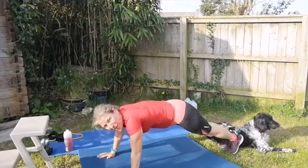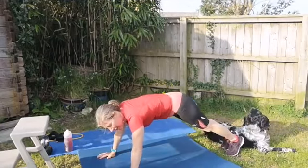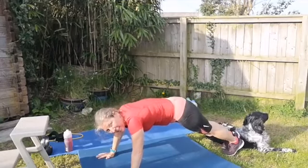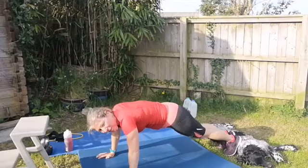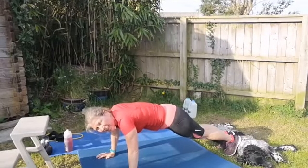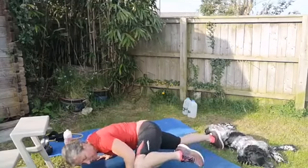So, you press, and as you go down, you bring your knee up to one arm. Okay, so you go down and the other side. So if you're ready, we're going to do 10 of those. 3, 2, 1. Press down, bring the leg up.